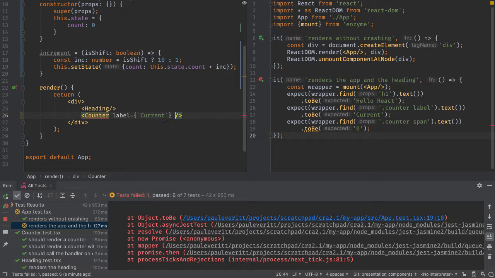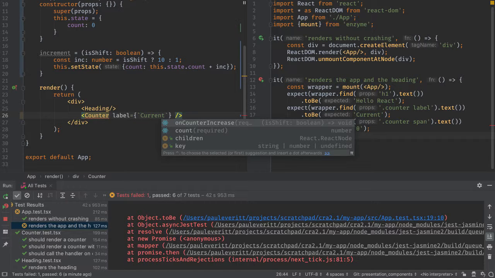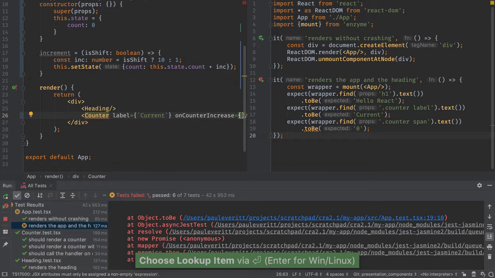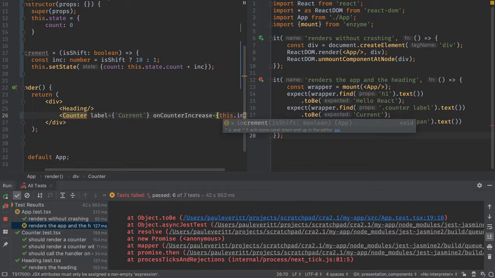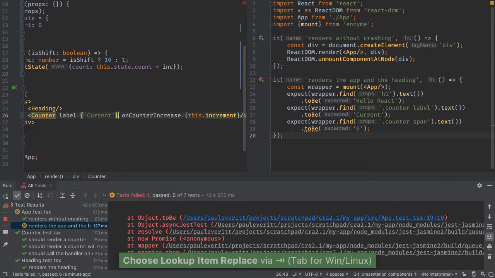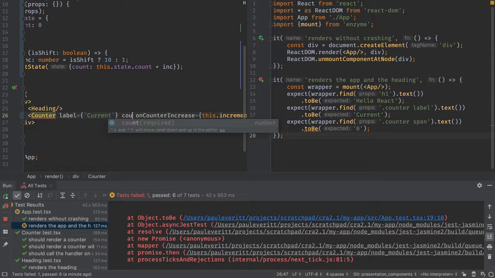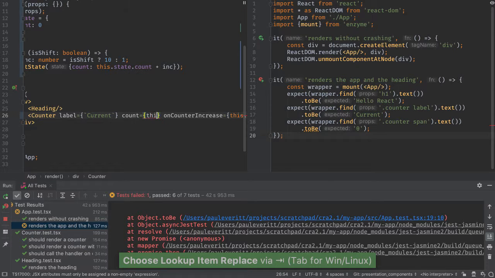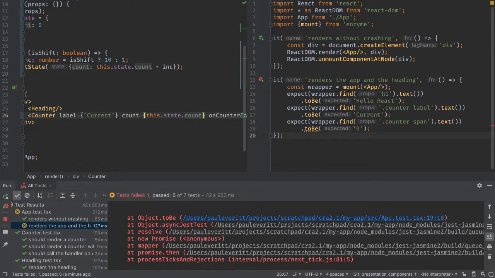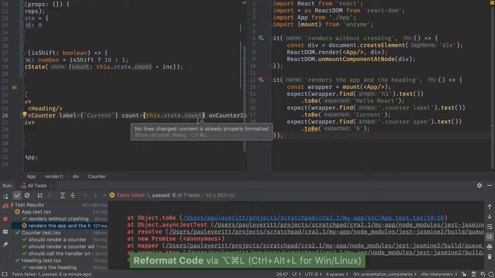We can now go down into the render, and when we instantiate our counter, we've got to pass along a prop, and TypeScript tells us what the prop is supposed to be, and we can just say this.increment. We also, though, need to pass the original starting point, which is not just the starting point, but the current value, which will be updated on the parent every time the click is handled.